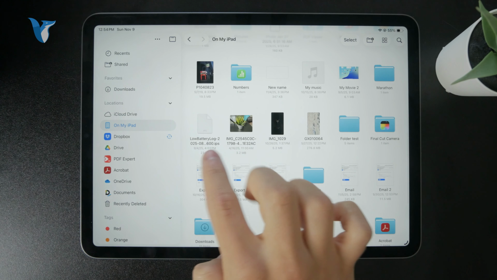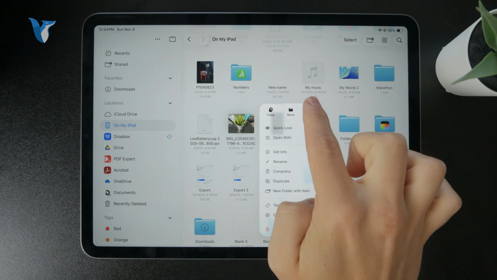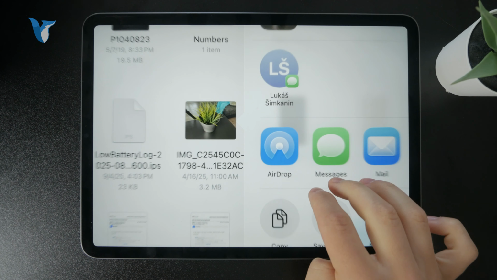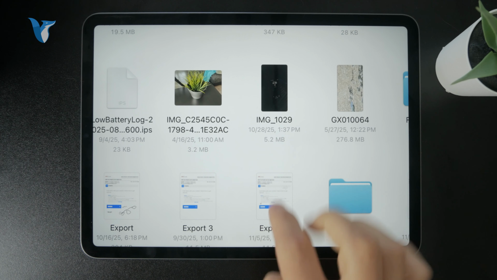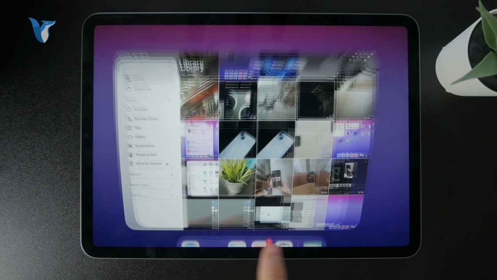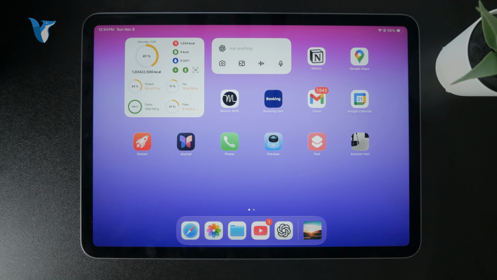For photos and videos specifically, you also have the ability to save that, which means just moving the video or photo from the Files app to the Photos app, right? So you just move it in between your iPad, but it essentially works like you download it from the Files app, if that makes sense, right? So that's how it works.